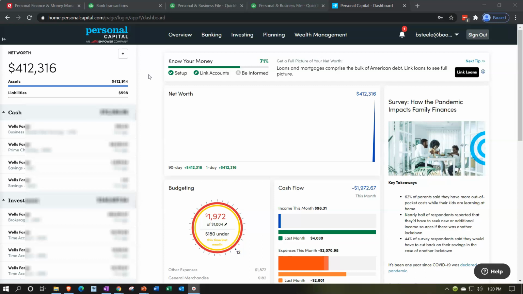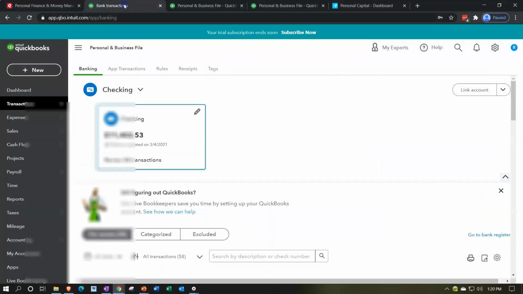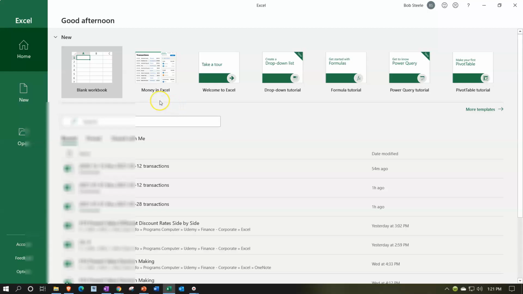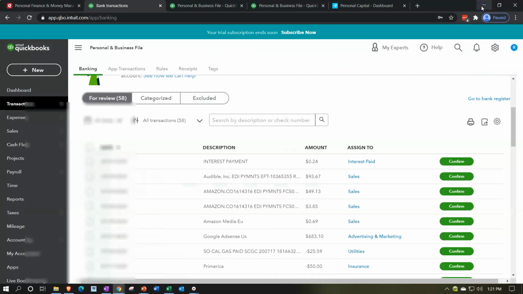So remember, functionality similar as if you had something like QuickBooks Online, which would look like this, where we can take the bank feeds and bring in the bank feeds. So we'll do some comparing and contrasting once we get the data into the system. Also note that there's a way that you can link this kind of information in a similar fashion to something like Excel with a template called Money in Excel, and it has some similar features. We'll do some comparing and contrasting there as well.